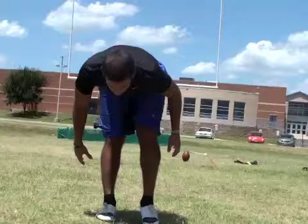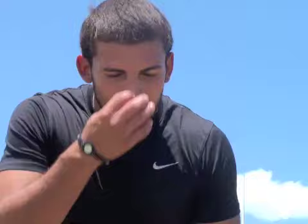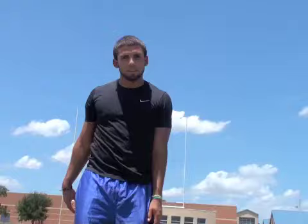Just do those right over left, left over right deals and take your time. Stretching is important — that's my point. If you don't stretch, you're gonna struggle, you're gonna pull muscles. Thank God I've never pulled a muscle. You always want to stay healthy because it's part of our job as kickers, punters, and kickoff specialists — we need these legs. Drink a lot of water, do a lot of stretching, and stay tuned because I'll help you get right, I promise.